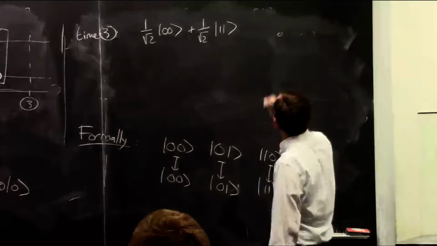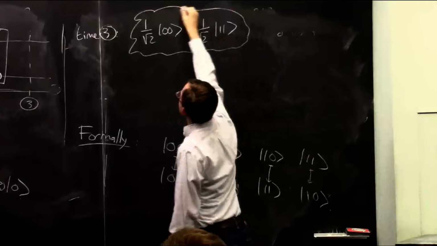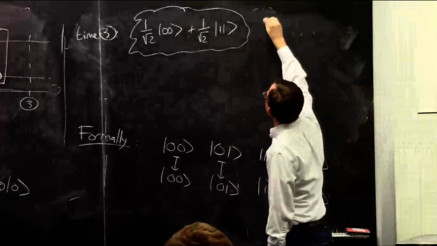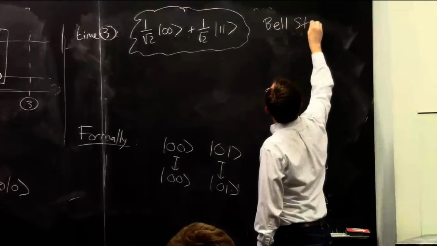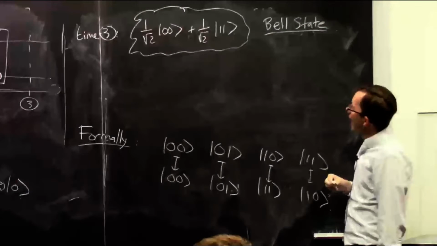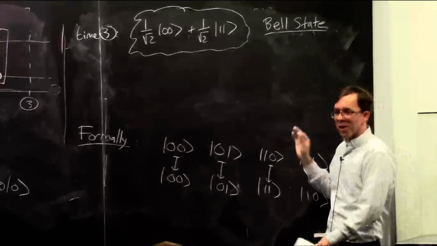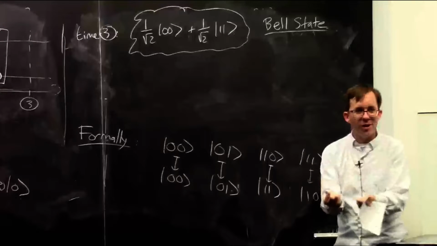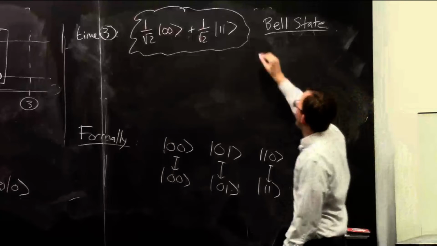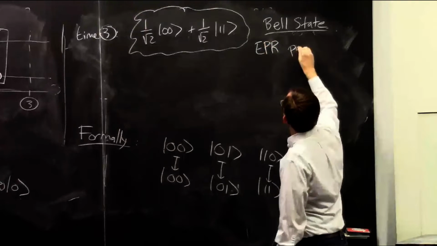Okay, good. So this is a very important state. People love this state. It's such a cool state. It's a great state. It's called the Bell state, for reasons we'll see in a couple of lectures. And it's such a great thing that let's give it 2 names. The state is called the Bell state, and if you have 2 particles in this state, the particles are called an EPR pair. I'll use these terms interchangeably. I actually prefer to call them an EPR pair.